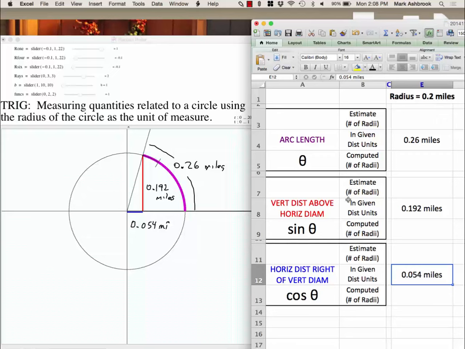Okay, what was your estimate for theta? What's your estimate for theta? 1.25? That was the same estimate we had before. But I gave you a different circle. Should it be the same? Why should it be the same? I gave you a new circle, right? A much, much, much bigger circle, right? The last one had 40 centimeters. This was 0.2 miles. So why is the estimate the same?